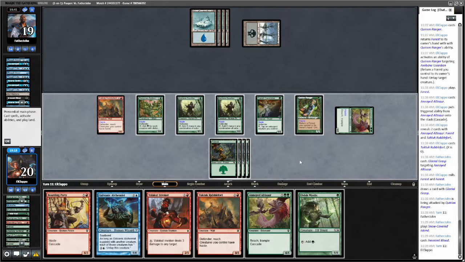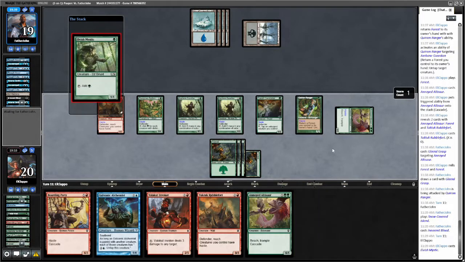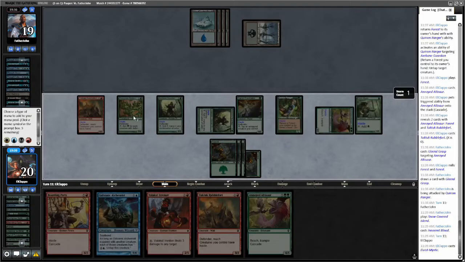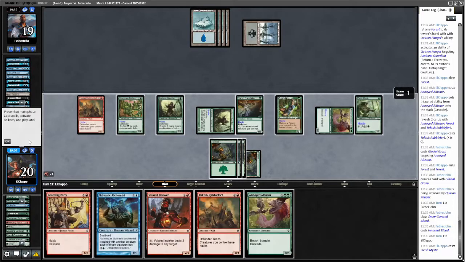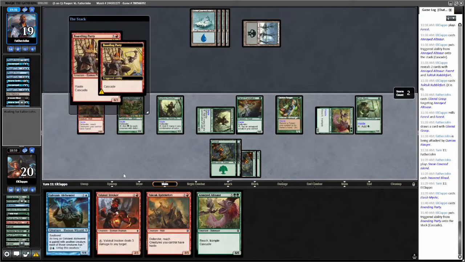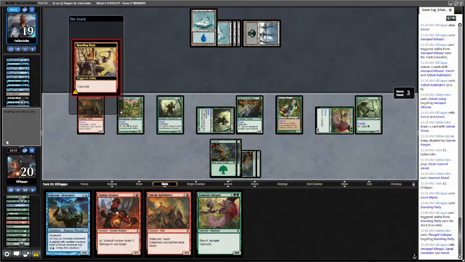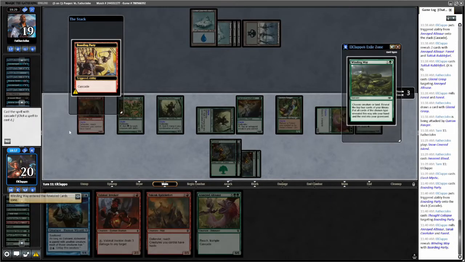We're close, I think. Let's play an Elvish Mystic. It has haste, so doesn't net me any mana, really. We're going to tap this one for red mana. Yeah, tap for red. Tap a forest, cast Boarding Party, trigger Cascade. Thought Collapse. Sure. So now they're dead, right?